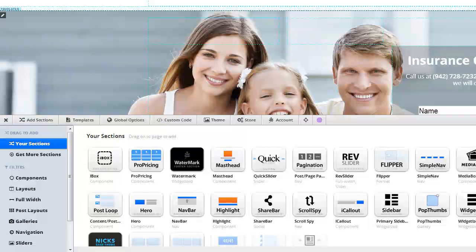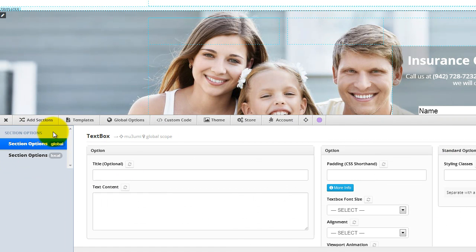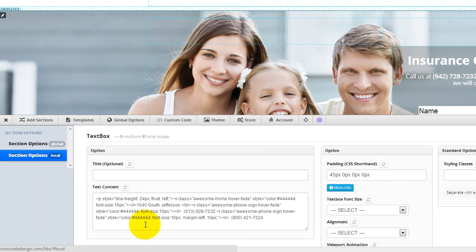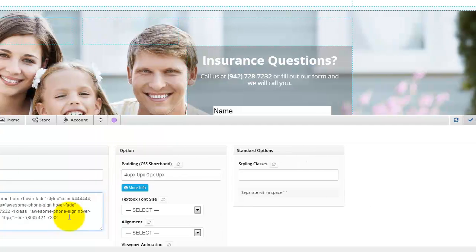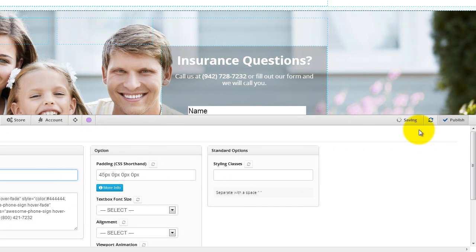But if we make a change with, say, a text box, then it'll still save it, but it won't make those changes until we actually reload or refresh the page. And to me, that kind of makes it a little bit clunky.